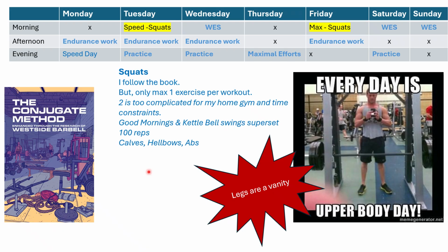But I had a few questions on my form, so I watched a West Side barbell squat video, and there was a little 150-pound girl doing speed day squats. She had 2 more plates than me and purple bands on the bar above my max. So I probably have an honorable squat for an arm wrestler, but I do not have an honorable squat for a power lifter.